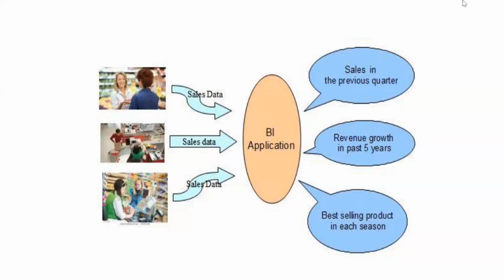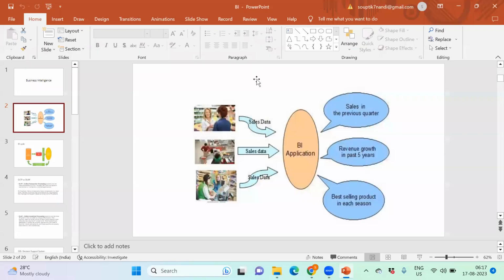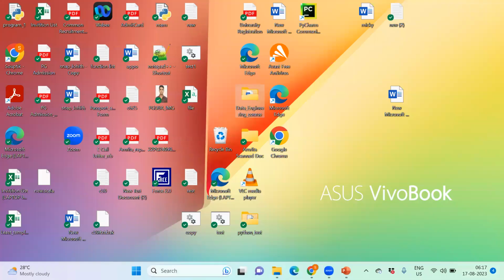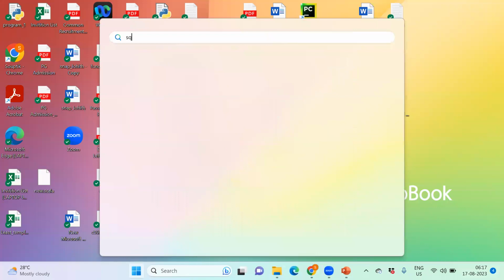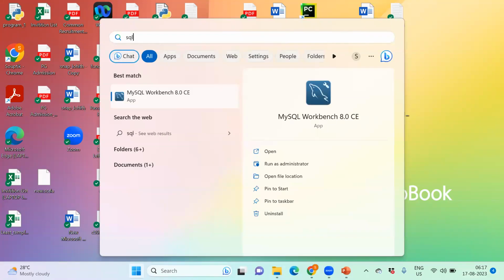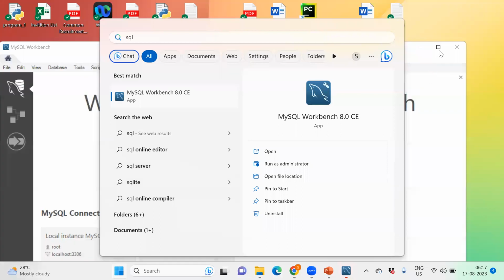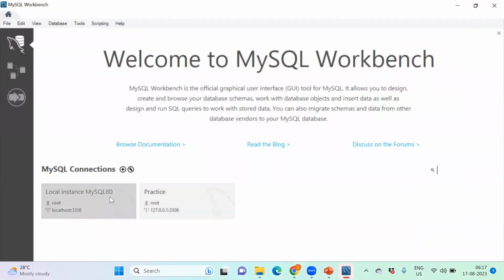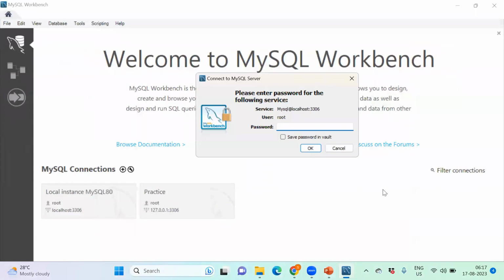When we were learning the SQL stuff, we installed MySQL databases on my system. That is why my local machine is hosting the data warehouse.